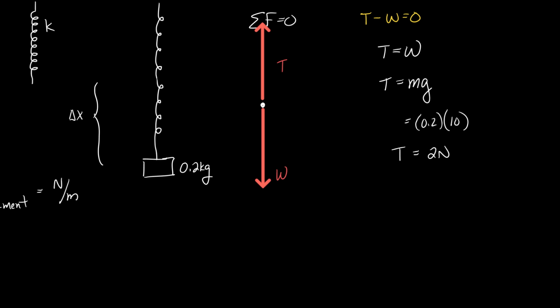Newton's laws are only good for letting us know an individual force or an acceleration. In this simple problem, we find that the tension from the spring is 2 newtons. But the spring obeys Hooke's law, which means that tension is based on Hooke's law, which is minus k times delta x. Now, when I go over there and look at it, the spring is stretched 9.5 centimeters.